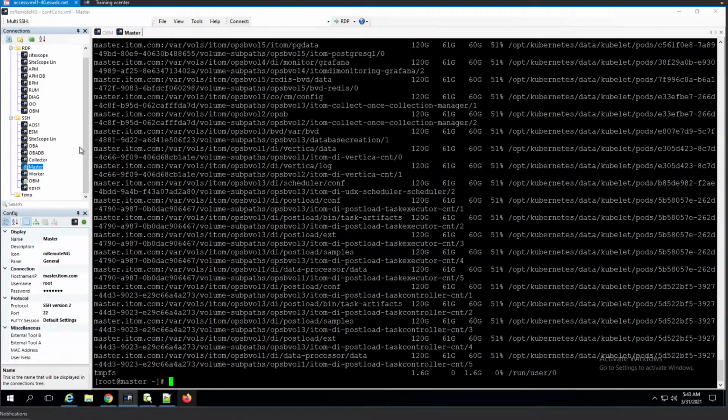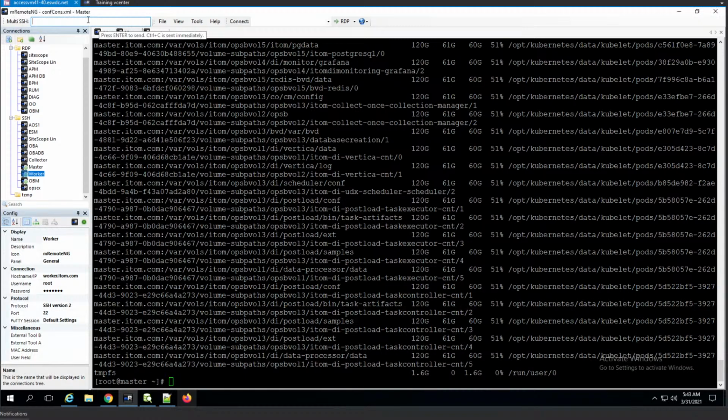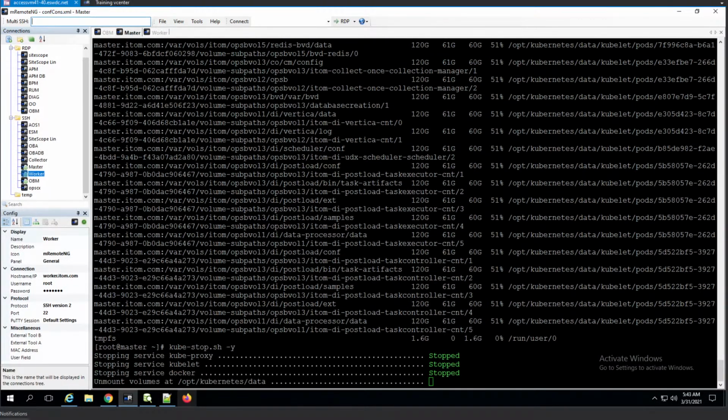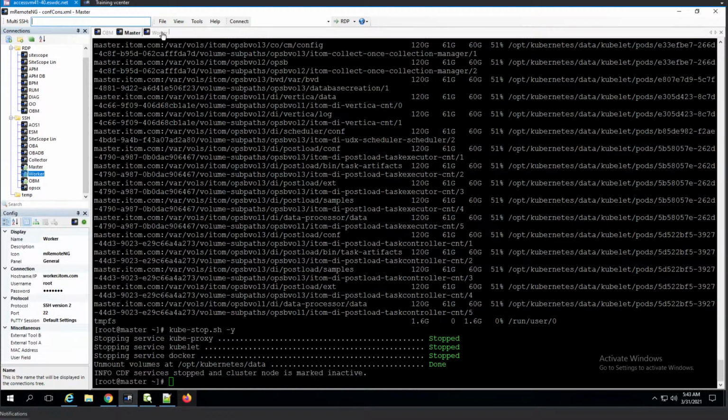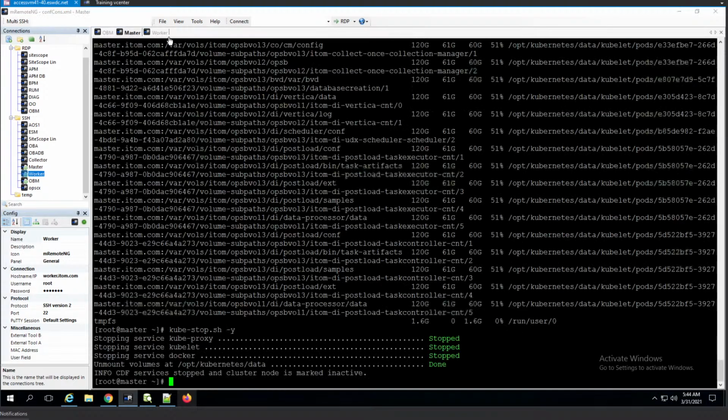So now, using my trusty multi SSH command doer thingy, I'm going to initiate kube_stop.sh -y. It's going to work both on master and worker simultaneously. See, one command from here in the corner, it just toasted both of them. I like it very much.